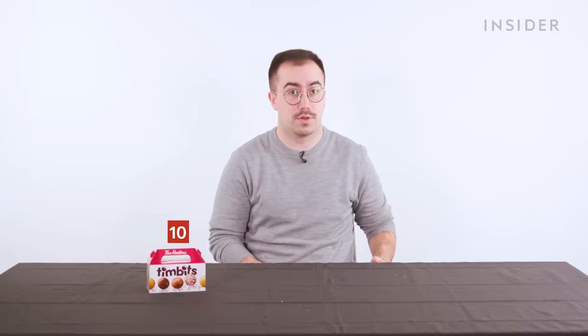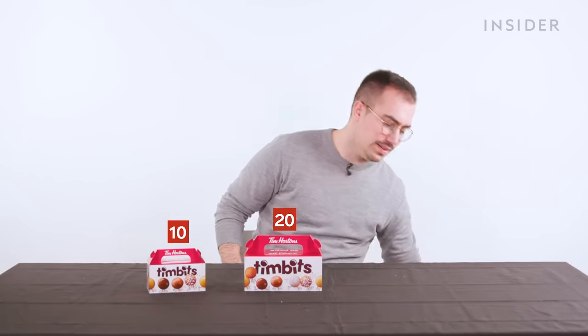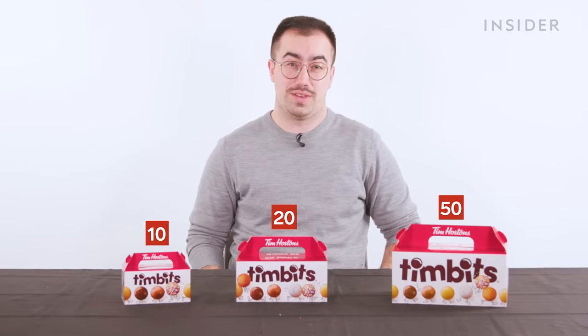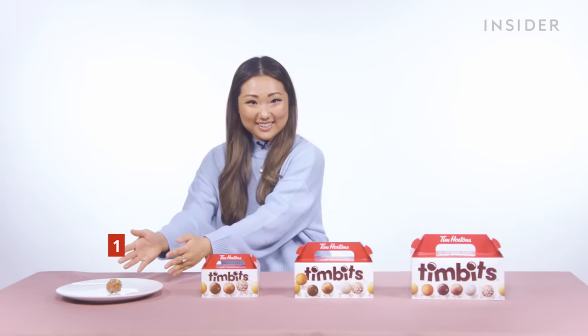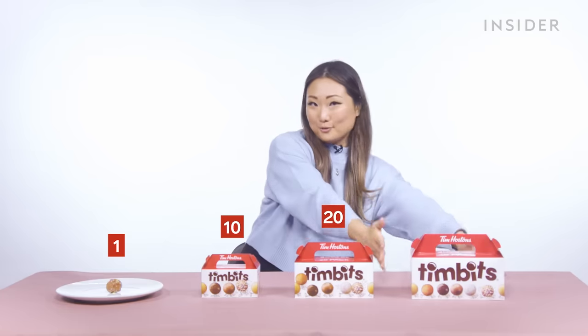Tim Hortons Timbits come in three sizes in the UK. There's a box of 10, there's a box of 20, or our largest size, there's a box of 50. US Timbits come in four portion sizes: 1, 10, 20, and 40.